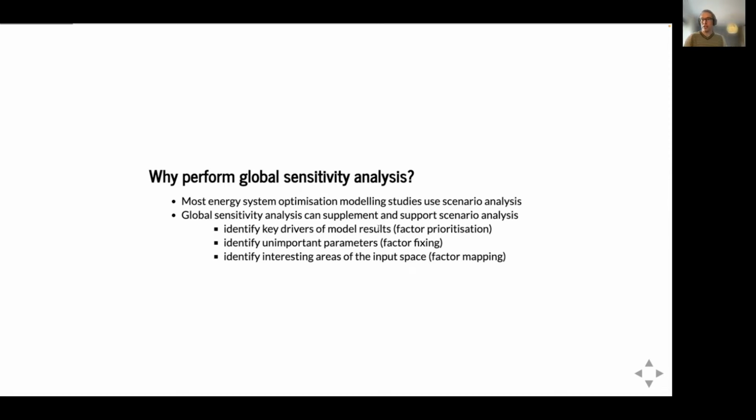At the moment, all the existing approaches really just do this randomly or through the intuition that the modeler has. We say, okay, I know that fossil fuel prices are a key driver of the model, so we'll do some fossil fuel price scenarios. But we don't have a formal understanding of how those fossil fuel prices interact with other parameters. I maintain that global sensitivity analysis can give us many more insights into this and could help us create better, more interesting scenarios, and better explore the model output space.